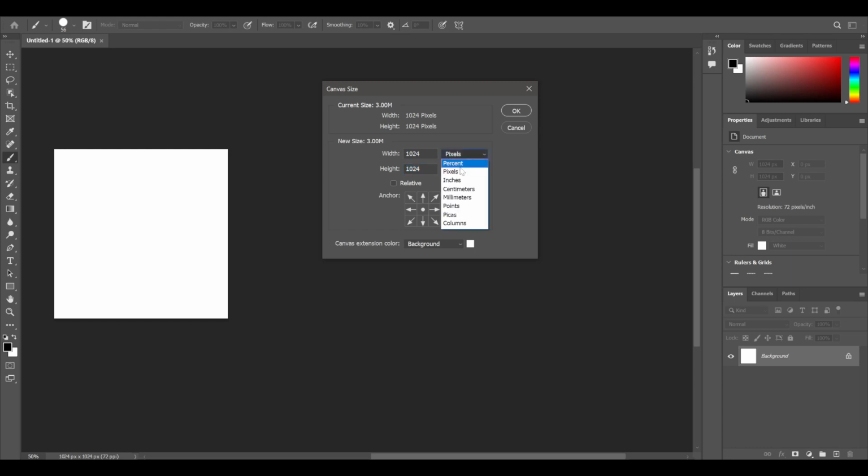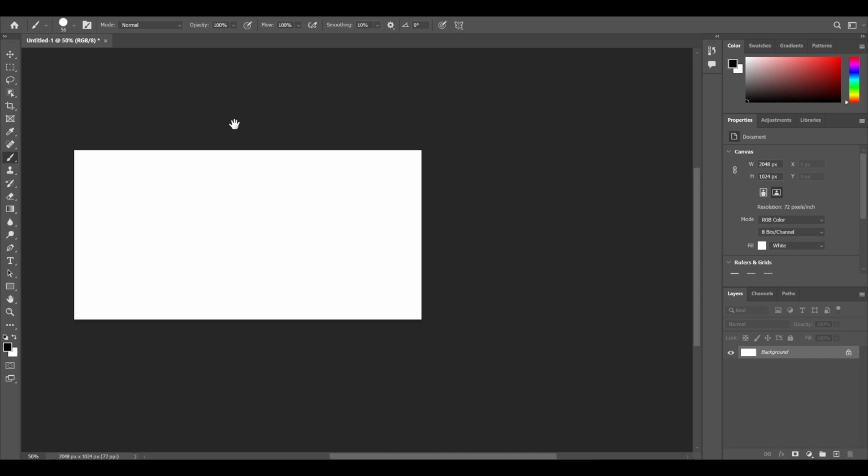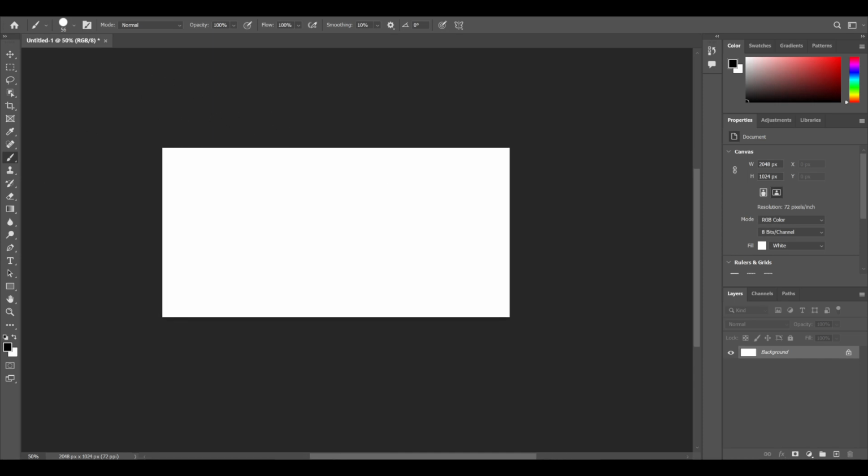But what we can do, if we wanted to times it by 4 or times it by 2, is choose percent, and then we can change the width. Let's say I want to double the width, so I want to make it twice as long. I just type 200, and then with these anchors here, at the current setting, it'll stretch on both left and right. If I click this though, it'll stretch outwards from that point. So if I click OK, now it's stretched it. So that's how we can set up a Photoshop document to start on games development.